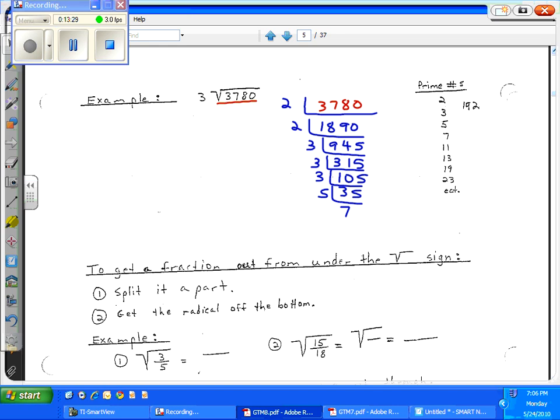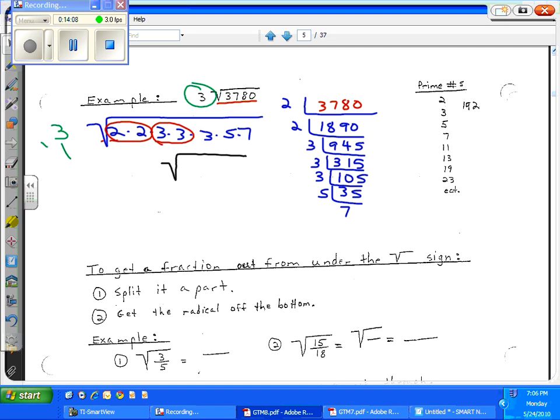What I normally do once I've done the prime factorization is I rewrite it as the product of those primes. This is what I did in Algebra 1. I would just put all those primes back underneath there just for organizational purposes. And then notice there was already a 3 out there, and we've got to put that 3. I'm going to keep it in green. And then since it's square root, we circle sets of 2s. So we've got a set of 2 2s and a set of 2 3s.